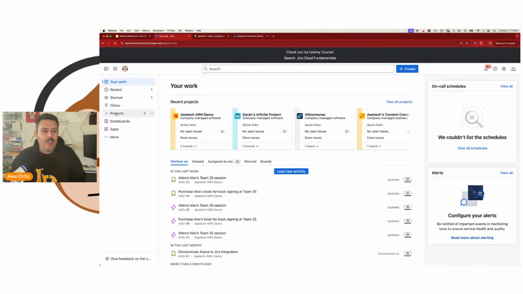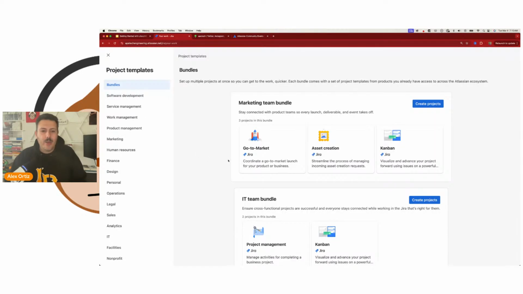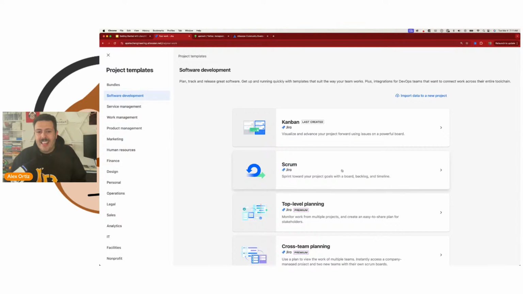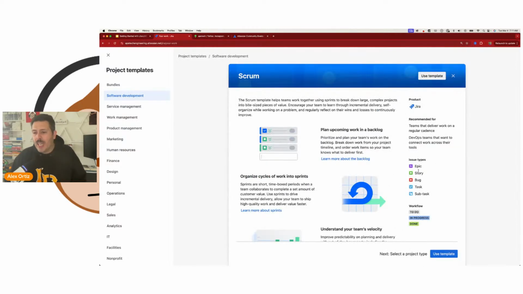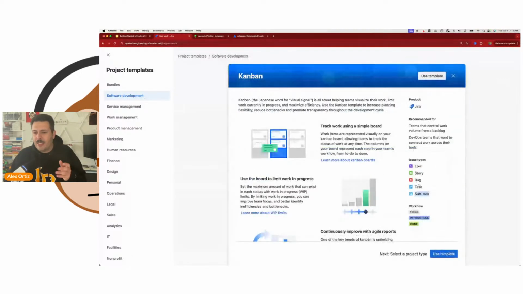But when you go to create a project, when you come here and you're creating a new project and you pick a template, that template comes with issue types. And again, these are going to be rebranded to work types, right? And so we have the traditional epic, story, bug, task, subtask. We're going to talk a lot more about those in detail in just a few moments. But these are the default ones that ship with Jira. And we're going to explain to you what's an epic, what's a story, what's a bug. Take a look at the hierarchy and whatnot. But most of the teams use the Scrum or they use the Kanban, which is the exact same issue types.